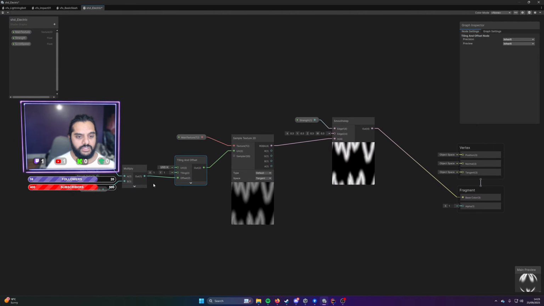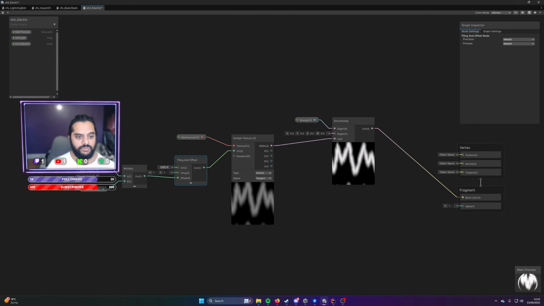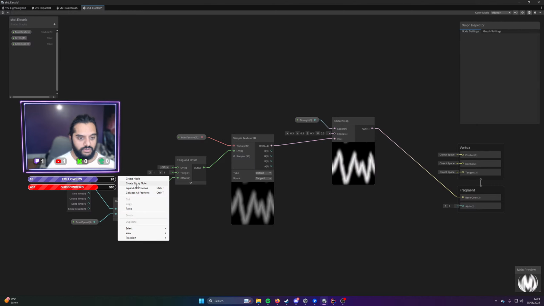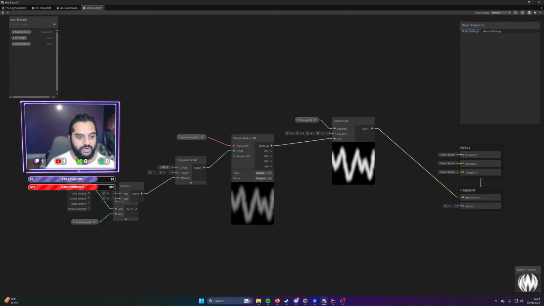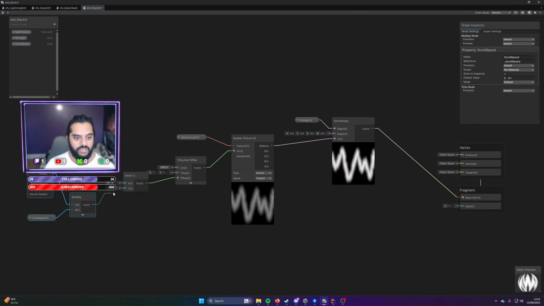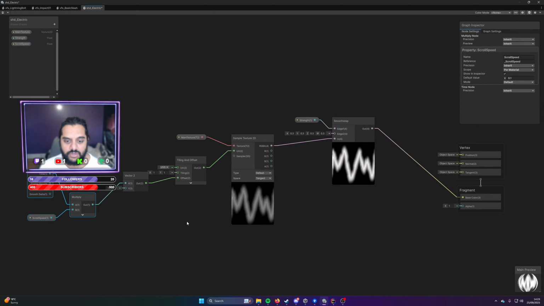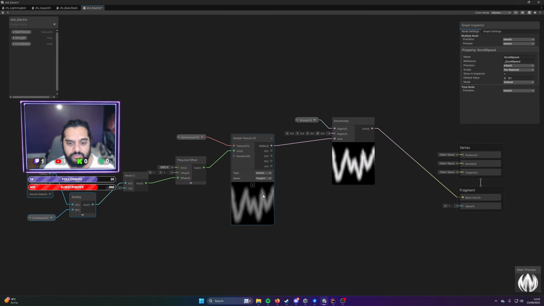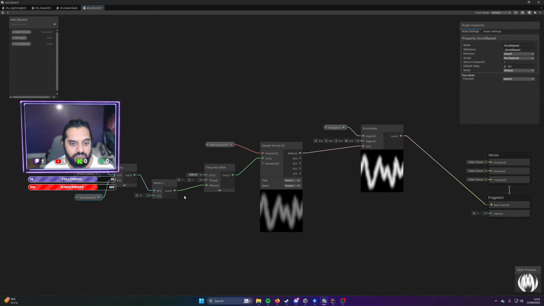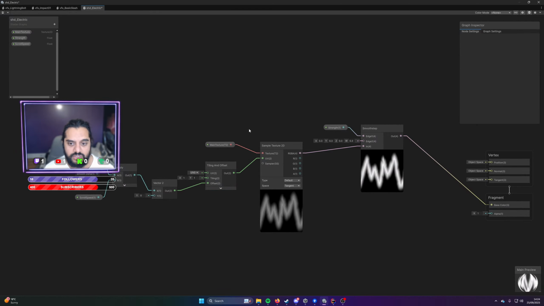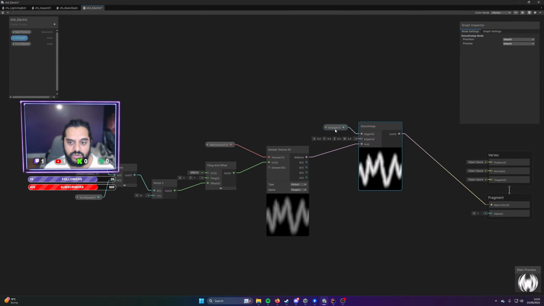And we want this to not go in both directions because we want this to be a vector 2. So vector 2, and we only want it to go in one direction. So we'll pass this into here. And yeah, it's not looking too bad. It is a bit noticeable as a tile scene there, so we can maybe try and clean that up at a slightly later date, but for now it's not too big of a deal. So we've got a little bit of scrolling there, not too much because it's just going to move and appear on its own anyway.